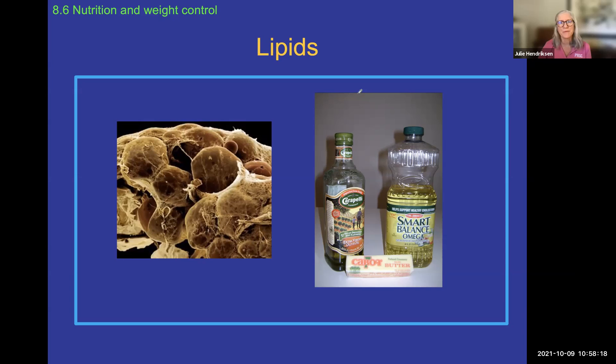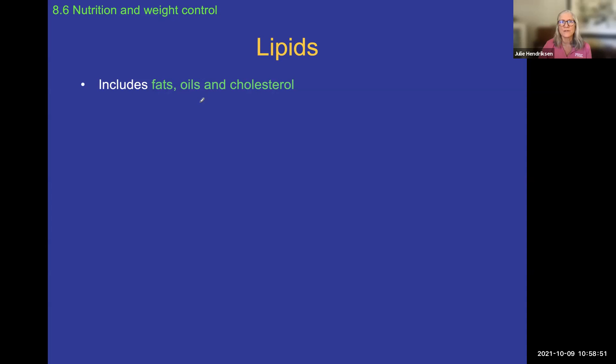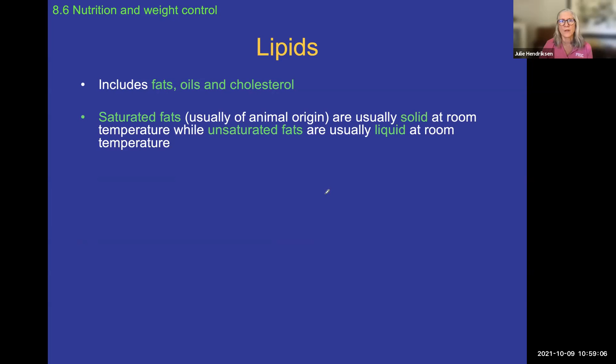Next, let's look at lipids. These pictures show lipocytes — or adipocytes — which are fat cells found all over your body. We use fat for insulation, protection, and energy storage, so lipids pack a lot of energy. We also have plant-based lipids found in oils. When we consider lipids, fats and oils are the main forms, and cholesterol is an additional lipid with a four-ring structure. They are important to have in your diet.